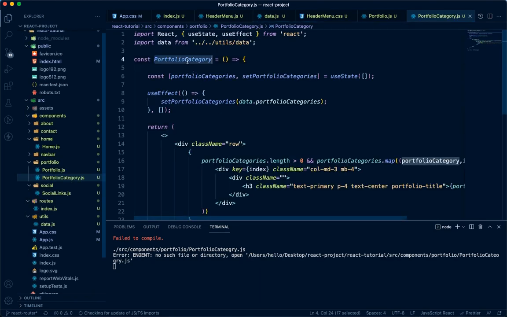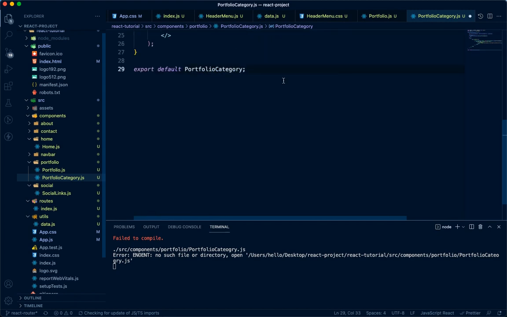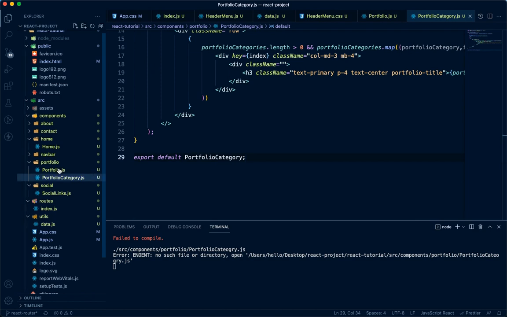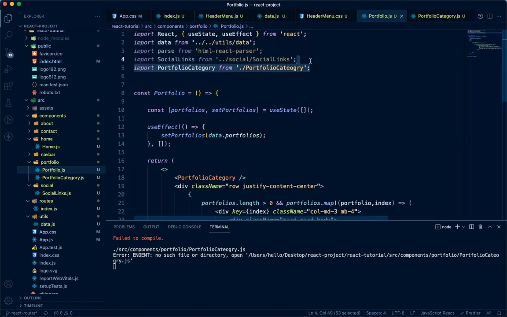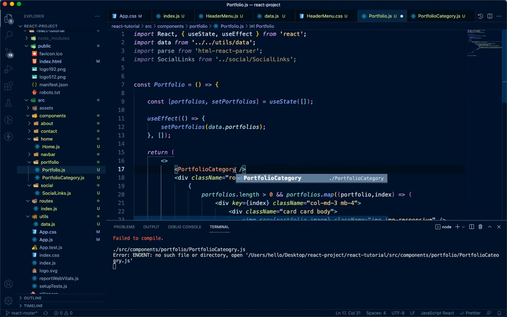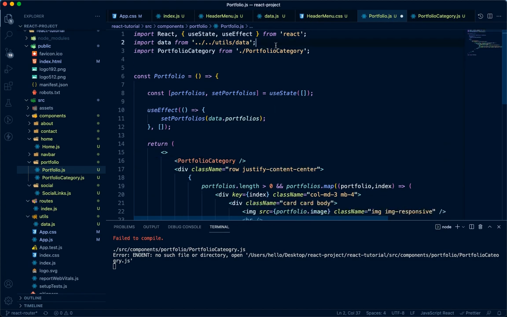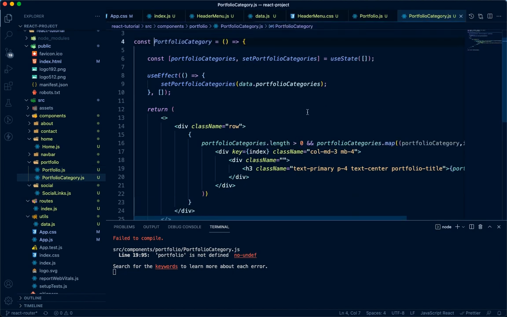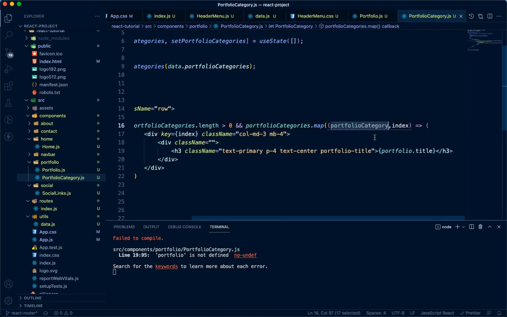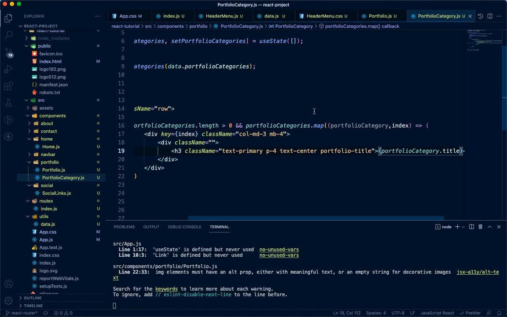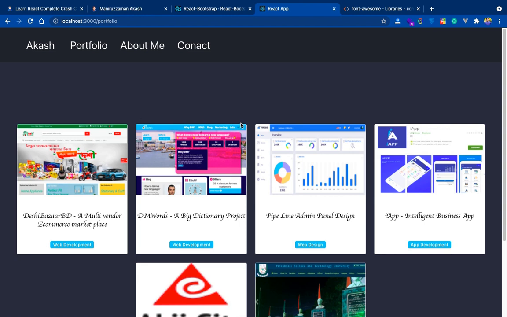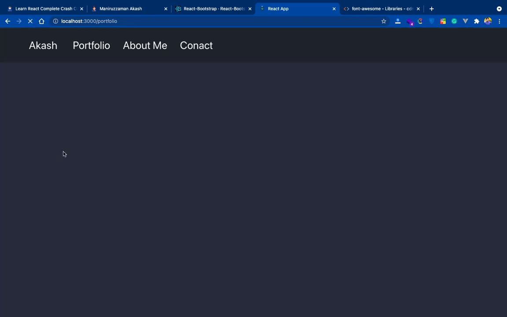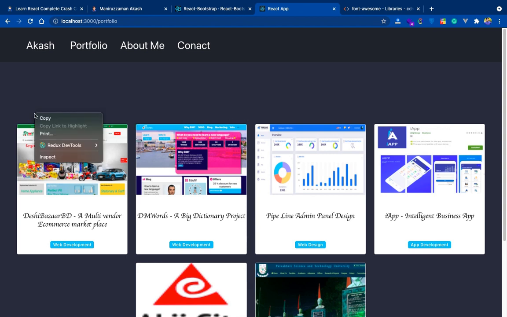So there will be portfolio category, and so this. Okay, and portfolio category, spelling mistake maybe. Okay, it's added, and we don't need this. So portfolio categories, portfolio is not defined, something is wrong in portfolio category. This portfolio should be portfolio or title. That's it. So let's check. So there is some portfolios of, so portfolio is not defined. Reload it. Let's check. Is it there in the link?